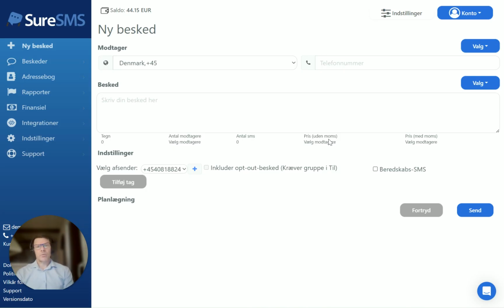It could be, for example, if you have a housing association where you would like the craftsman to be able to send SMS messages directly to the residents. But if you have a turnover of craftsmen, they don't always have lists of residents, then you can tell the craftsman, you need to send an SMS message to this phone number, which is our Sure SMS number, with this code here, and then write the actual message afterwards. And then when the craftsman is standing outside the entrance and sends the text message, it's then sent out to everyone who lives in the building. He doesn't know who it's being sent to. He can't see that. But he has the opportunity to communicate with them.